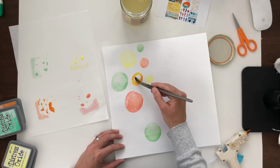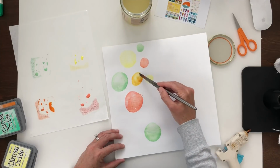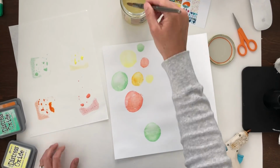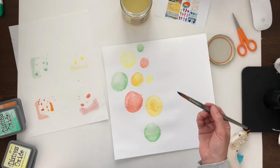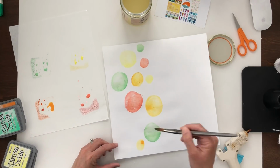So I'm just going to go ahead and draw these circles. I loved it because not only are they the same colors as the fruit in the mood board, but I like how this circle was somewhat similar as well.